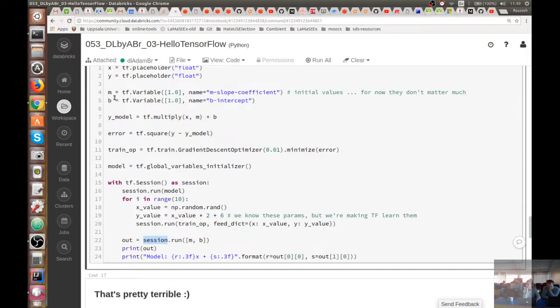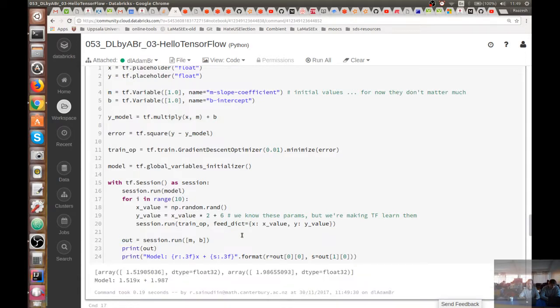Now we are printing it out, and finally we're printing some string formatted to print the right indices of the out, which should be my learned stuff. So here's my model. It's predicting my slope is 1.59 and my intercept is 1.98, which is not quite close. This is way off, right?